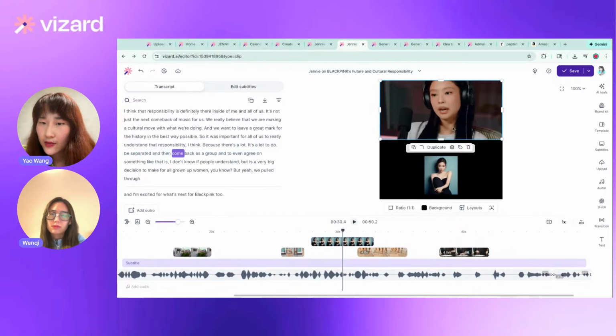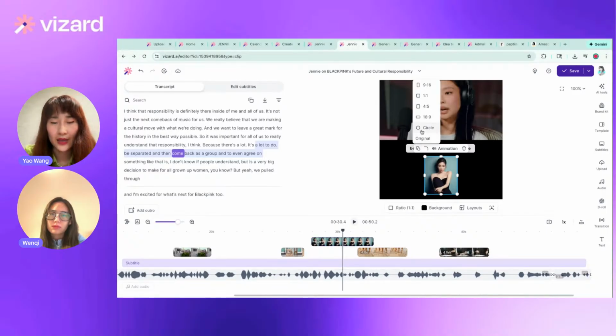And if you click on the speaker or the B-rolls that you added, there are also some features that you can use. For example, if I click on this icon, it can help me change the shape of the B-roll or the speaker. I'll change it into a circle right here.